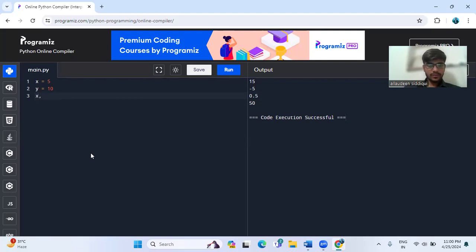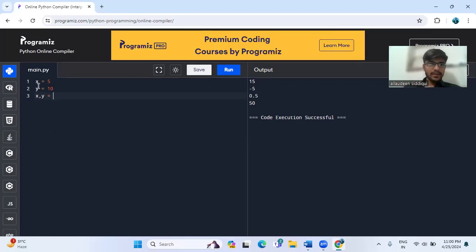Easily: x and y equal to y and x. We are assigning x equal to y and y equal to x. If we print x and y, let's see what it will print.